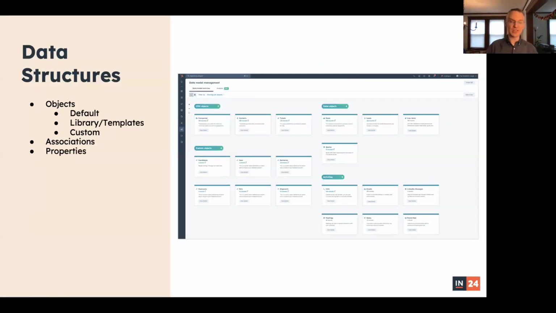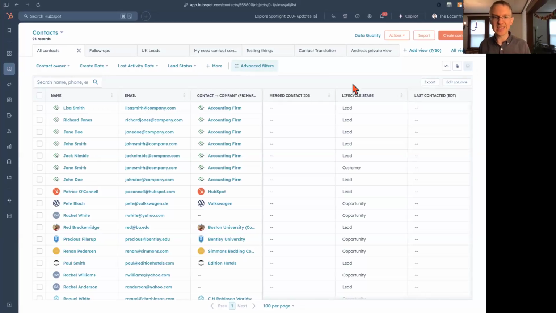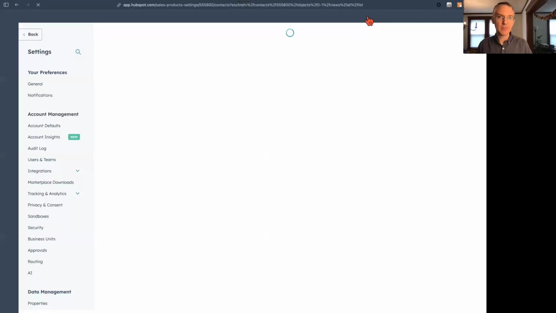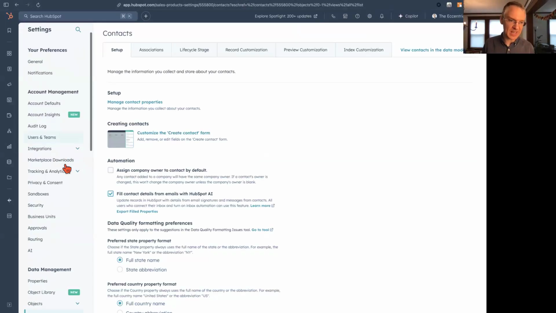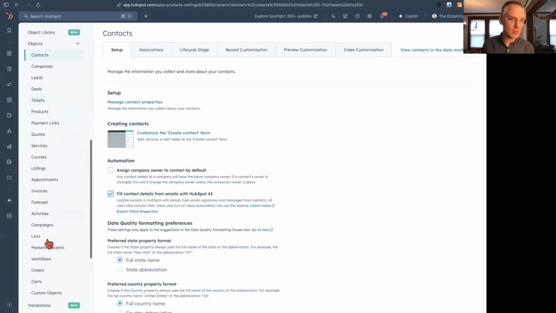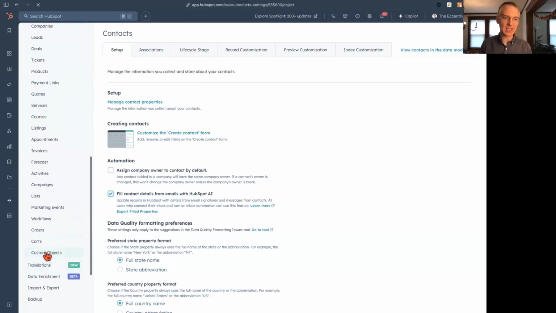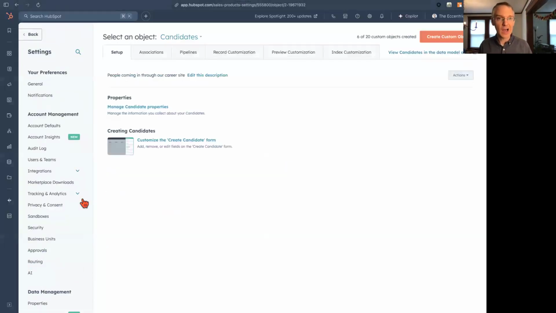Let's talk about associations. Associations are the relationships between two different records. They can be different object types, or they can be the same object types. And when you as an admin come in and set these up, you have a few options you should really pay attention to. So if we just head over to, we'll go back to my custom objects. I have a custom object called pets. I also have a custom object called num-nums.